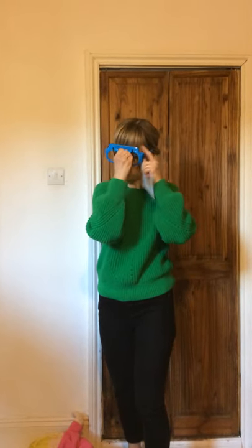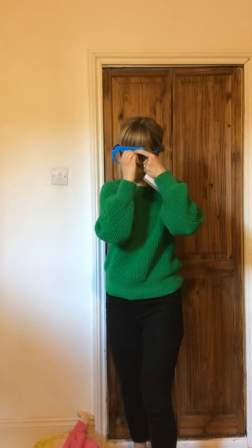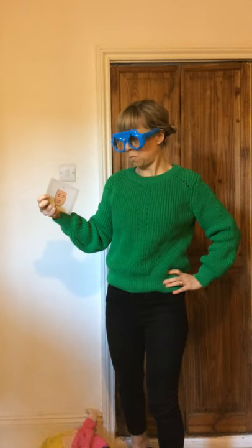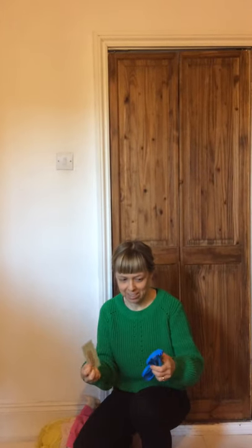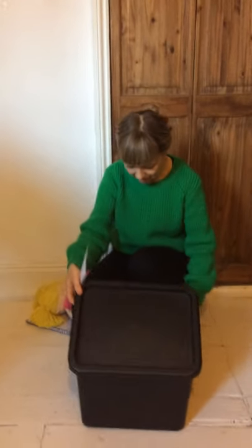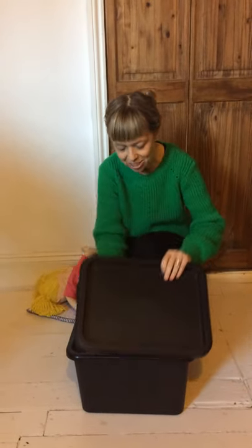Funny glasses on my face. Funny glasses. On my face. Broken glasses. Back in the box. Oh dear. Broken glasses. Never mind.